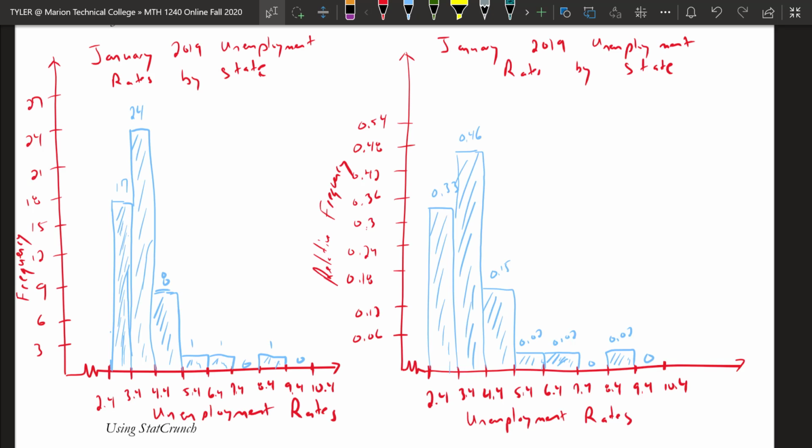All right, so here are the frequency histogram and the relative frequency histogram for the unemployment data drawn out by hand. So just some things to talk about. Notice this symbol here. This is referred to as a line break, right? And that is just symbolizing that I chopped off the part from 0 to 2.4 essentially, right? So I didn't want to go from 0 to 1.4 to 1.4 to 2.4 and so forth. I just cut that off.